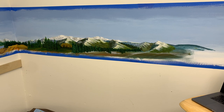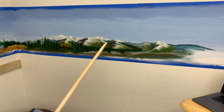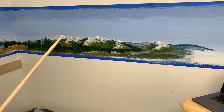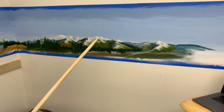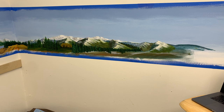I'm going to call this 4 foot section complete, so I'm going to move on. All I did, you can see, is evaluate at the top of this ridge line what I thought needed adjusting, and so I made a high where I had a low, and I made sure it wasn't center, and then I did the same thing over here, and all it really does is break up the whole thing, even with all the ridge lines.